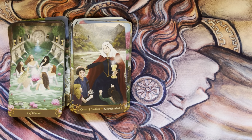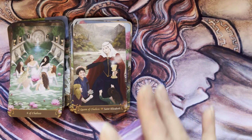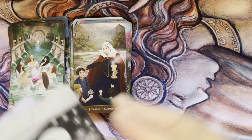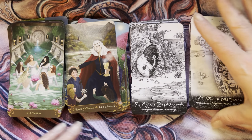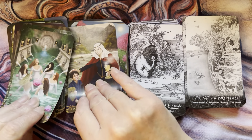You know what? So here's another one that's very, very, very different. But that's kind of what we want, right? This one is brand new. I just did an unboxing of it, and I haven't even posted it yet. So hopefully I'll post it before I post this, though. But this is the Inner Mask Oracle deck, and it's by Cat Crow. And it's wildly different, but it might be fabulous. So let's see. So these are the backs, actually. And this is a black and white deck. And the art style is wildly different, right? Might be too different, but let's see.